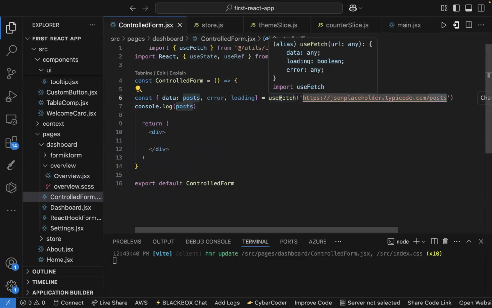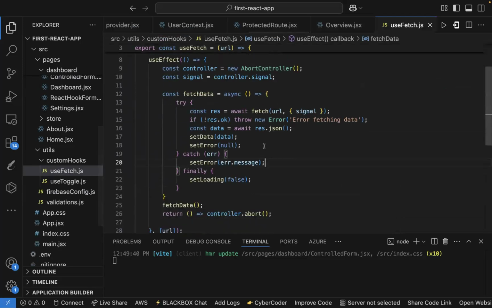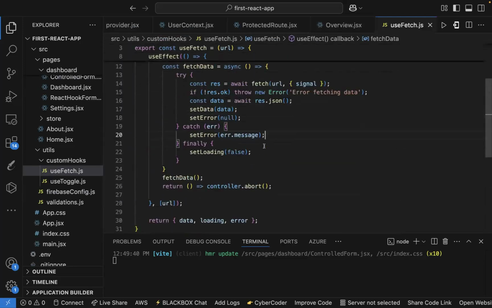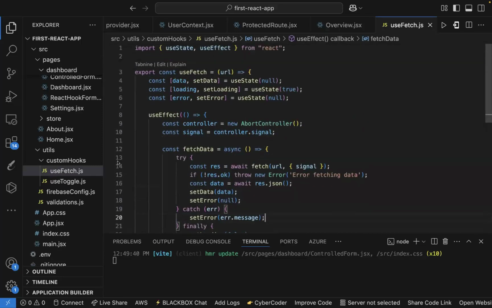So you get the whole point of reusability now. So I don't necessarily have to write this whole logic from here. I don't need to write this anymore in the whole of my application because I now have my fetch logic.